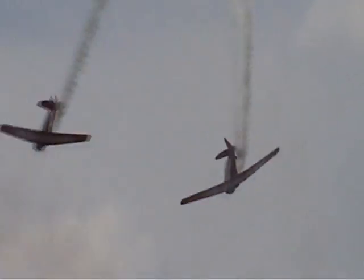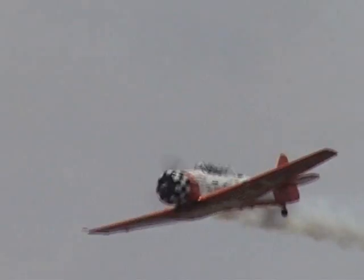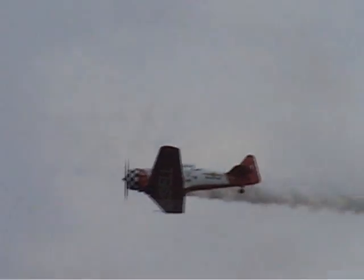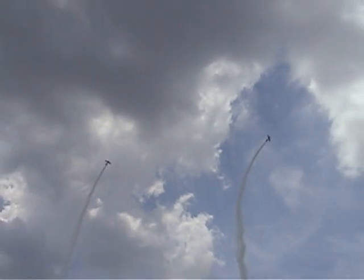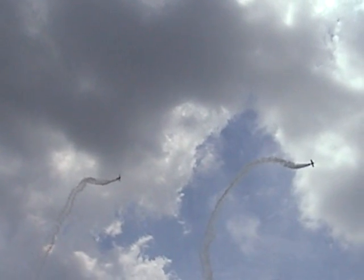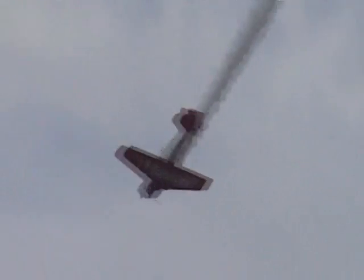Now, as they do that, eyes high and to your right, as the team leader Mark Henley comes in, followed by the diamond slot position, Gene Sparky McNeely. As they come in, Gene will be trailing right behind Mark Henley's airplane as they give a tribute in the sky here at the Dayton Airshow and to all of our volunteers that make it possible. Right about in here, don't look at the airplanes, look at the smoke. Ladies and gentlemen, Aeroshell Aerobatic in the sky, just for you.